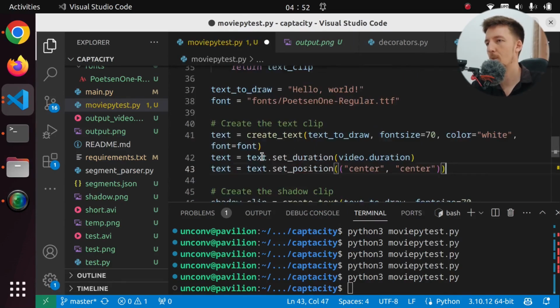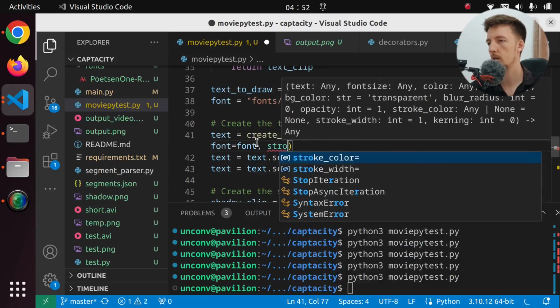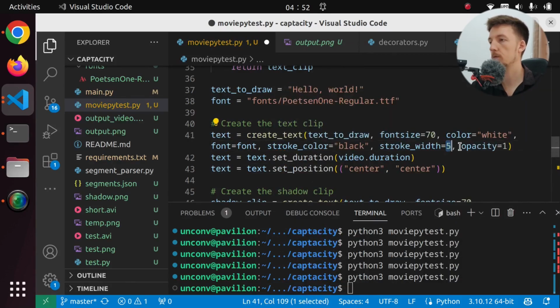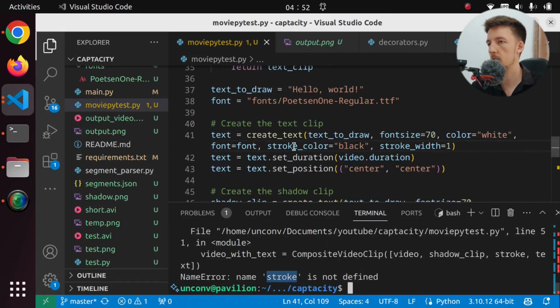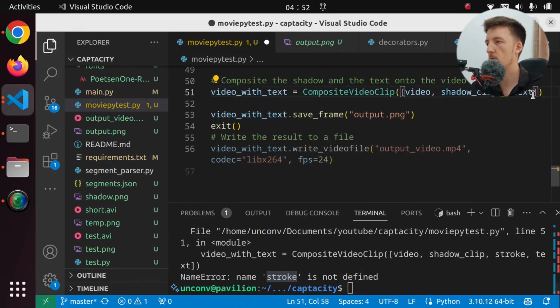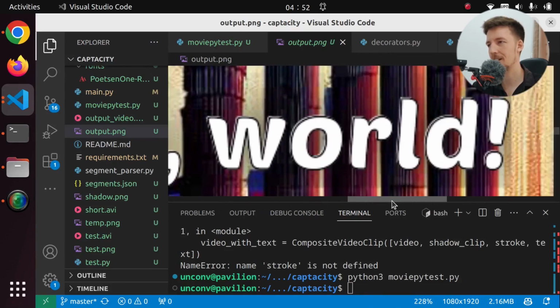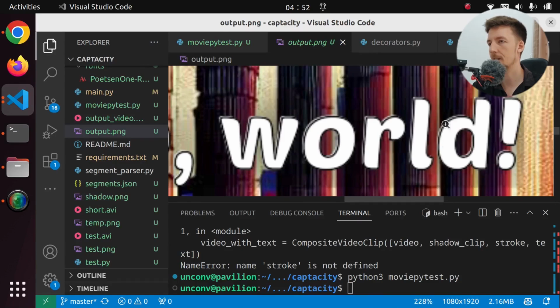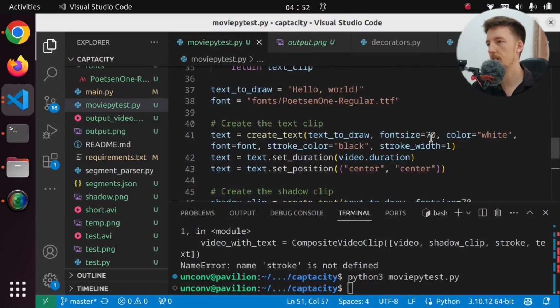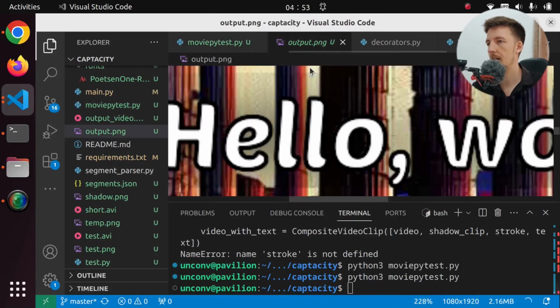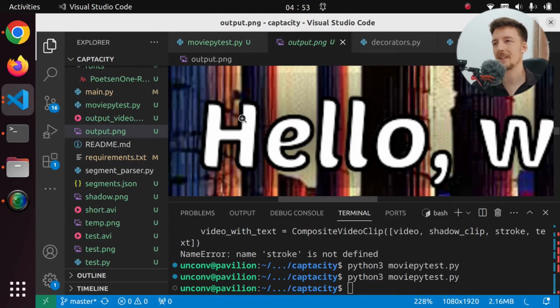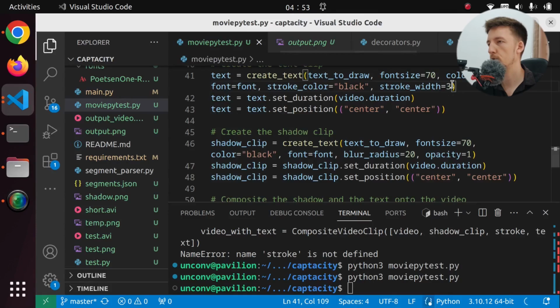That's very annoying. But we can have a stroke if we do stroke, color is black, and let's just put 1 here. What does that look like? Sorry. Stroke is not defined because I have to remove the stroke from here. And yeah, that's very weird. Yeah, that's not very nice at all. Because there's still white in the background. So what if I do like 3 stroke width? Then, yeah, it will look like this. The problem is that it goes inside the text, which is not what I want. Maybe 2 is kind of the maximum that would look fine.